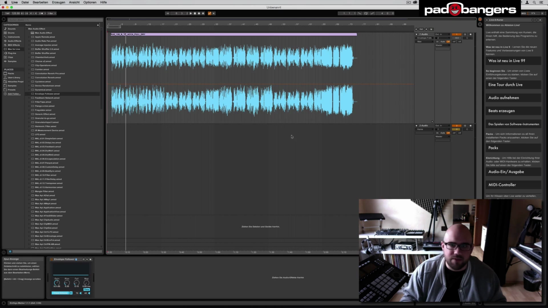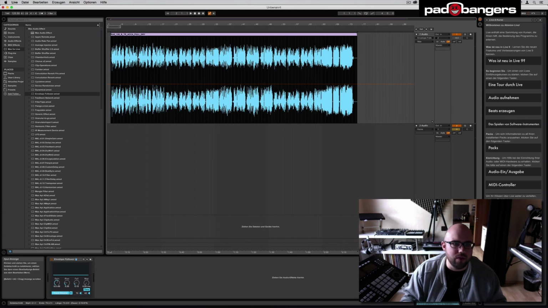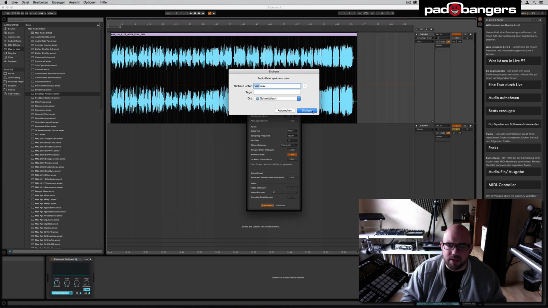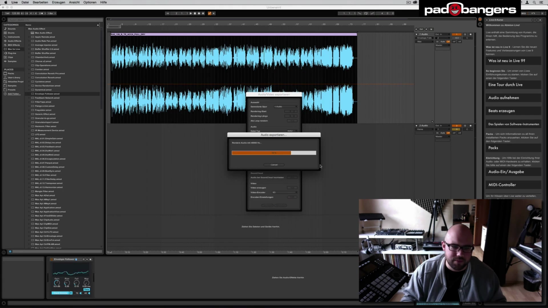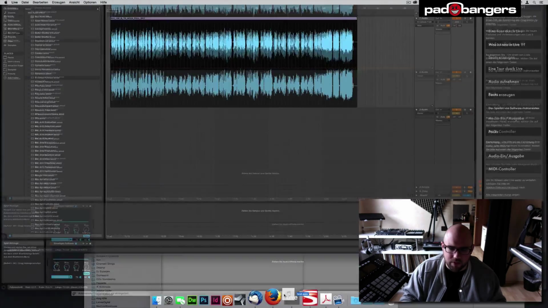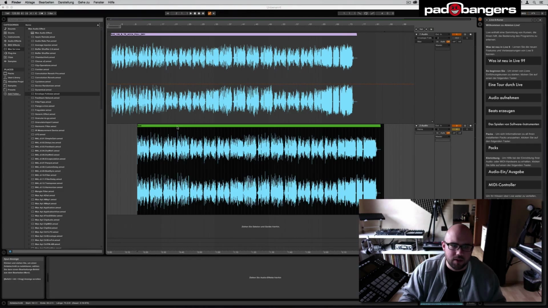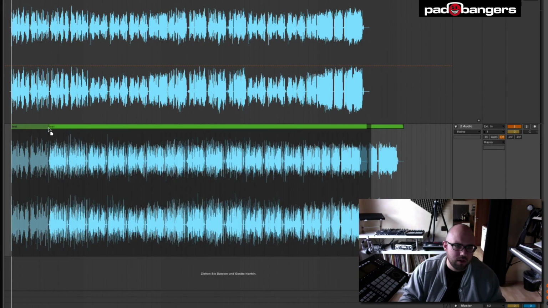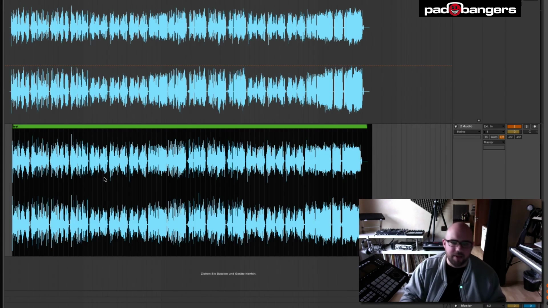Now let's go back to session view and let's export this so I can show you how it looks compared to the old waveform. So I go right here and export audio, call it test, to my desktop. And bring this file back in here. And now, as you can see, they're not perfectly in volume now, but they're way closer than before.